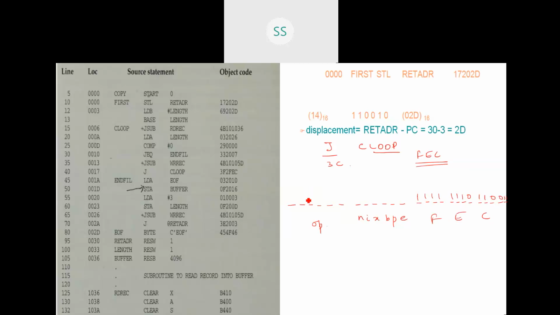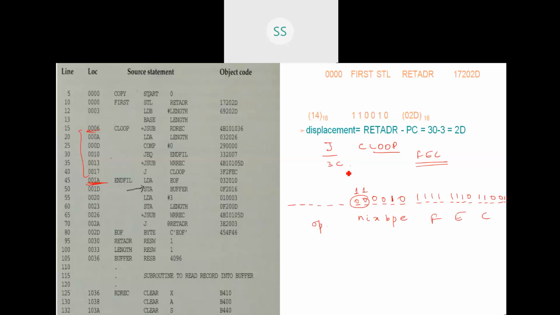I found that out. Now we need to look at the remaining portions. For format 3, the value of e is 0. Program counter, yes, as I'm finding the difference between this particular value and this particular value, so obviously it is program counter relative. So I'll put 1. It is not base relative, and we have not used the index register here. It is not immediate addressing, and not indirect addressing either, so it is all set to zeros. That's what I've put as zeros, isn't it? So is it zeros, children? You're not supposed to put 0, you're supposed to put 1.